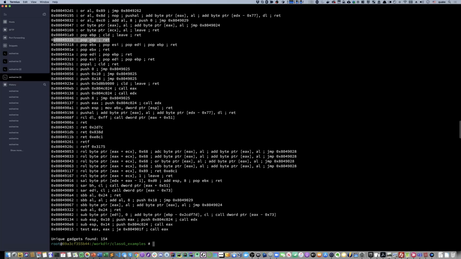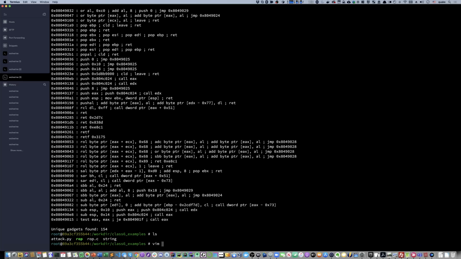The only difference is that the first one, pop EBP, is popping the data into the EBP register, while this one is putting the data into the EBX register. But it really doesn't matter which register we use, right? So let's say I just use the first one, pop EBP return, because we just want to discard the data, or clear the stack. We don't care which register is holding this data.